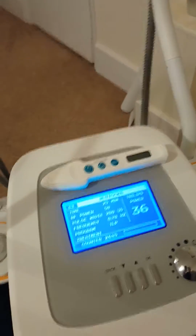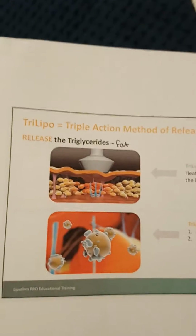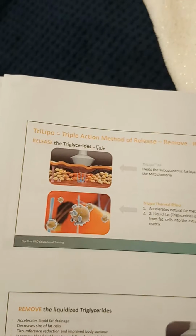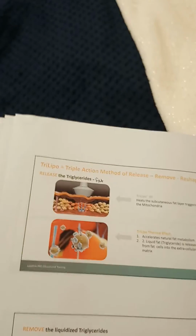So what we're going to be doing is tightening up that skin by heating up with the radio frequency right down into your collagen and elastin fibres, as you'll see here. And what we're going to be doing is creating a reaction down there in the dermal layer, and we will be stimulating those collagen and elastin fibres. They're all going to be jiggling around and thinking, oh gosh, what's happening? That is what causes the tightening of the skin to come back together again.